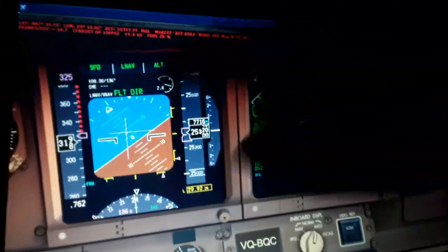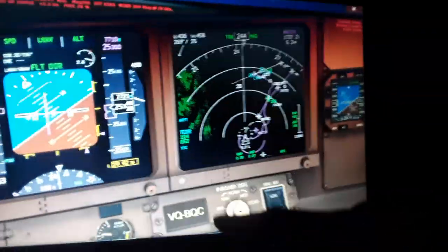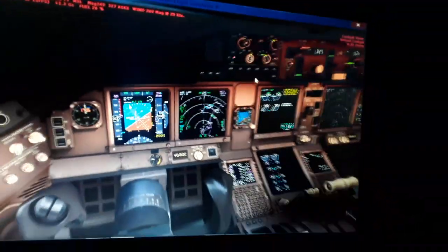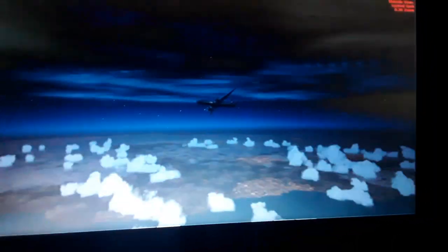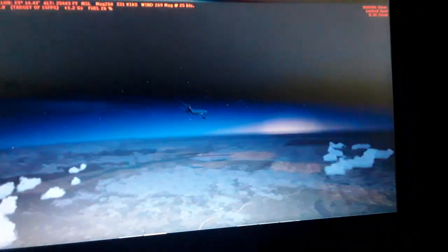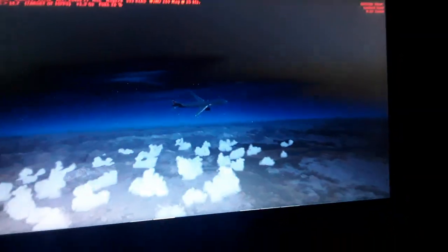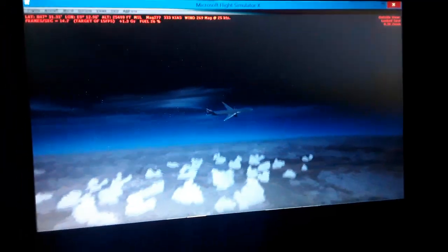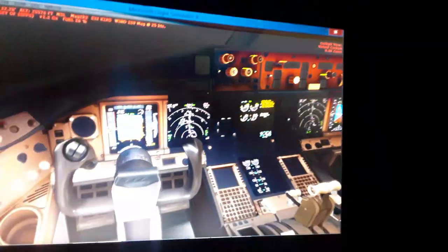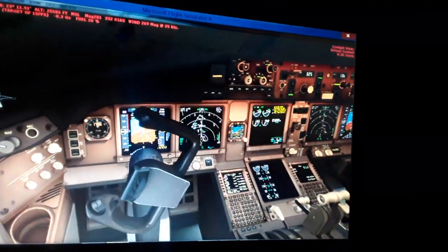35,300 balance manually. We fly with Mach 0.762 or 380 knots, or 980 kilometers an hour, or 300 meters per second. Overflying here Switzerland and 35,300 feet, and we need to go back to the airport.